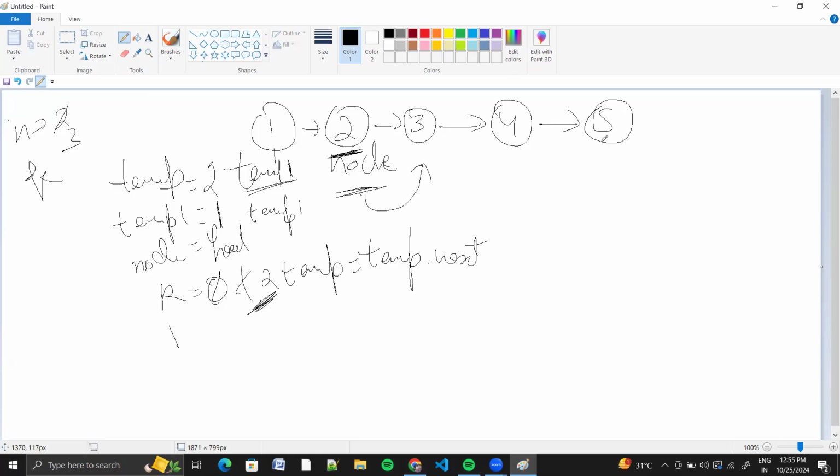Let's say when we reach 5. For 3 it is done, and we also decrement k, so k becomes 1. For 4 we don't do anything because k is 1.